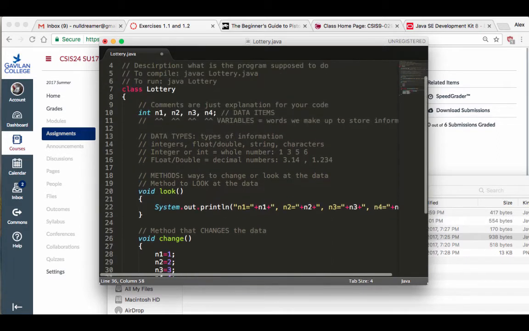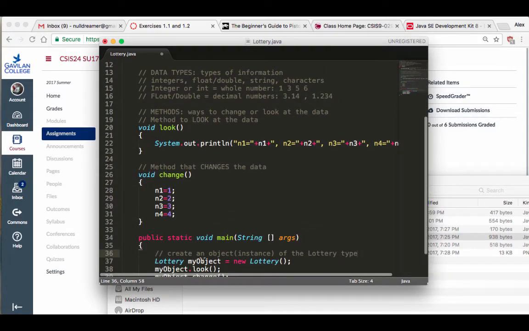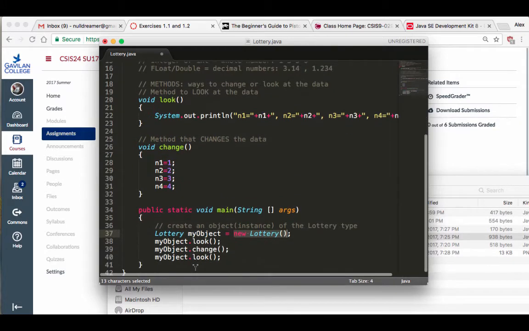Okay, so this is my lottery template. From that template I can make many other lottery things. So what I'm going to do in here is I'm saying, okay, lottery myObject is equal to new lottery. That's just how you make a new object, right? So first thing I'm going to do is say myObject look. Then I'm going to say myObject change, and I'm going to say myObject look again.